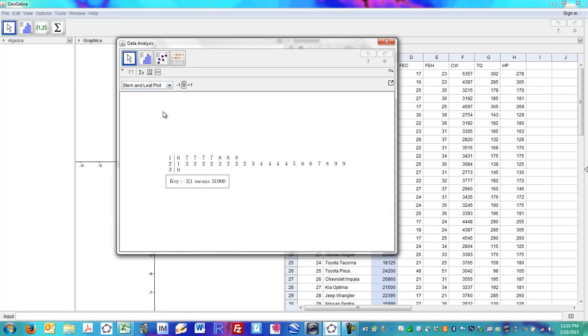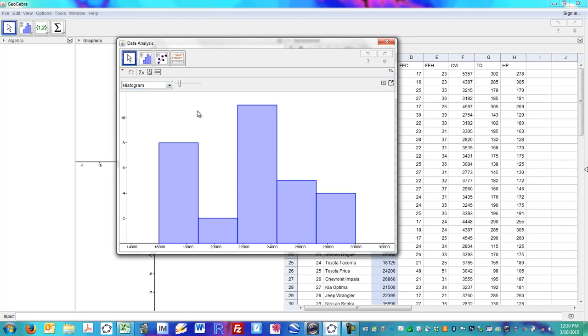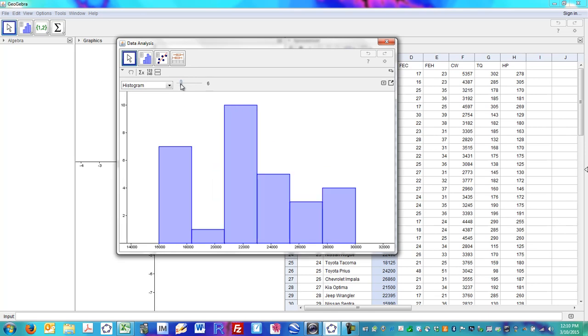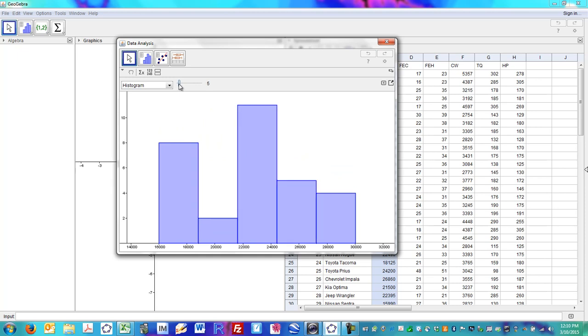And then you can also do stem and leaf plots to get a sense of what the prices are in the data set, with thousands of dollars on the left-hand side of the stem. Most cars seem to be in the 22,000 category, which seems to be the most common. I'll leave it at the histogram. One of the things that's neat about the histogram is that you have the ability to control the widths of the classes. Each one of these classes can be controlled using that slider.